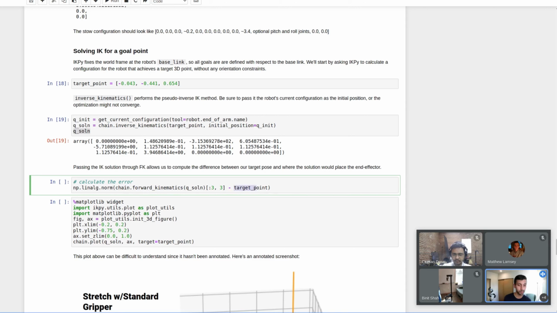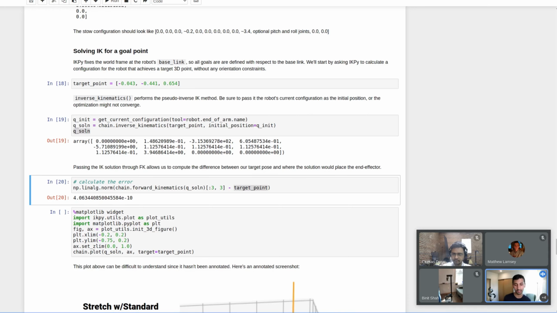It might be kind of hard to interpret what's a good value for the error without having seen a bunch of these. I'll tell you that anything below e to the -3 is a pretty good value. It means that it'll be within a few millimeters of the solution. E to the -10 means that it's right on the solution. If you see something like 0.1, that means that it definitely did not converge.